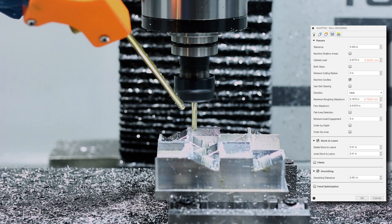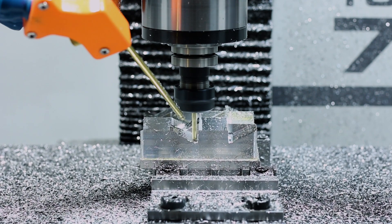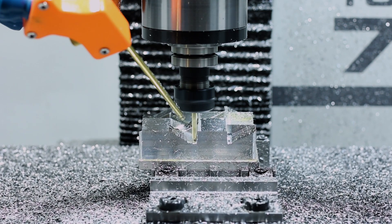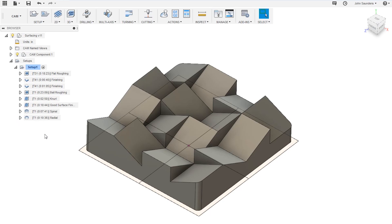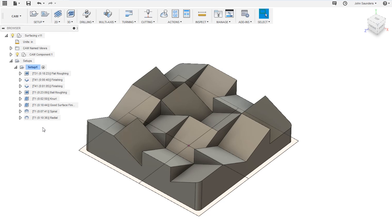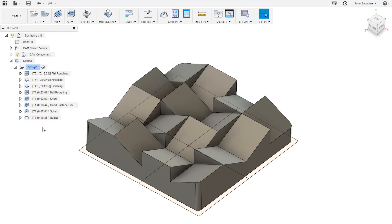This operation is actually going to leave one quadrant of our part completely untouched, and there's a good reason for this that we'll get into in just a little bit. If you open up Fusion 360 and go to the CAM tab, we'll take a look at our first operation. If you watched our video on the Mitsubishi shift lever or our Modvice tolerance gauge, you've probably seen this one before — using a ball end mill, you can apply this cool fake knurled texture to your part.